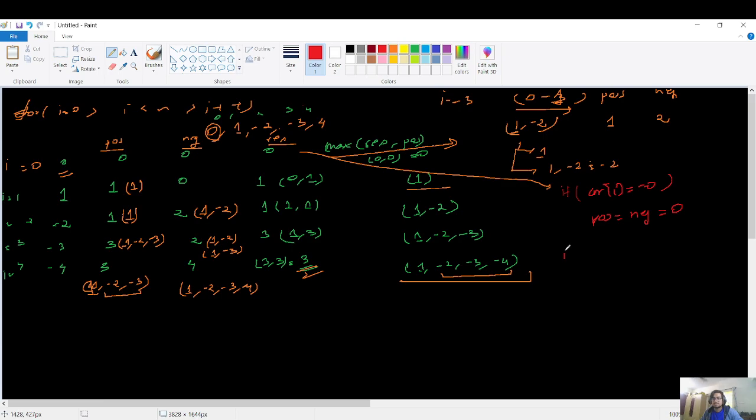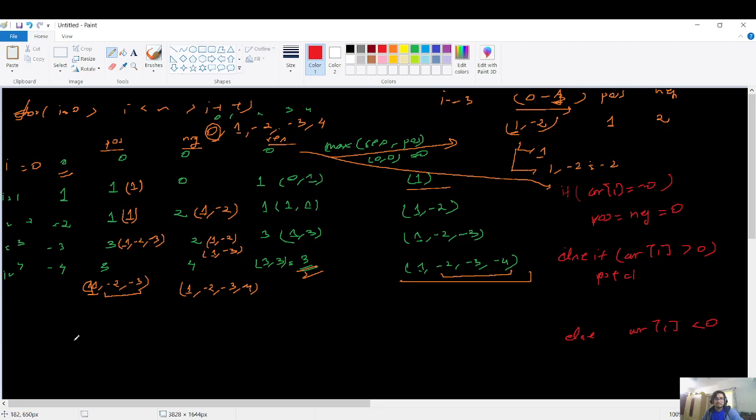And only the rest two cases remain: else if array of i is greater than 0, and else, where array of i is less than 0. For array of i greater than 0, I can directly do positive plus equals 1, right?